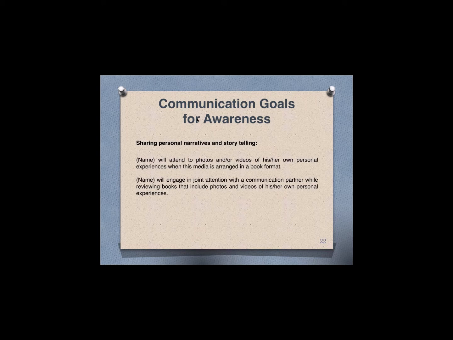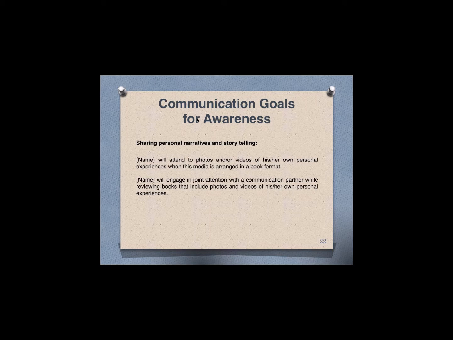And then one of the most important goals to also be thinking of is that the reason why we're communicating isn't just to share information or say a single word, but really what I think so many of our kids want is the experience of interacting with other people about what matters to them. And so we can start to develop goals around how we're going to share our personal narratives, how we're going to become storytellers. In the very beginning, the earliest stages, our kids are increasing their level of awareness around the potential of storytelling, and it starts with increasing awareness of their own stories.